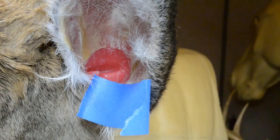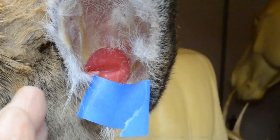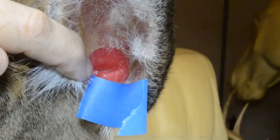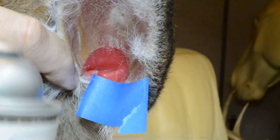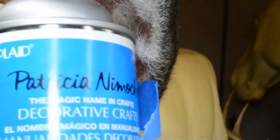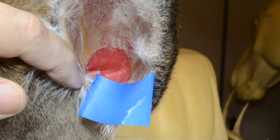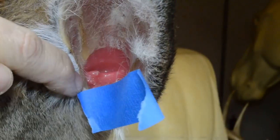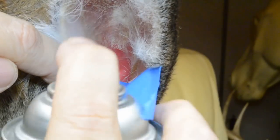To prep the ear interior to restore color and balance the color, I first tape the hair on the bottom of the front of the ear down with some blue painter's tape, and with my finger holding the hair on the outer edge away, I take some Plaid brand Patricia Nimocks clear acrylic sealer, and this is matte. I want to spray down into the ear channel. A couple of quick spritzes. And then I want to spray the skin on the interior of the ear. And we go up.